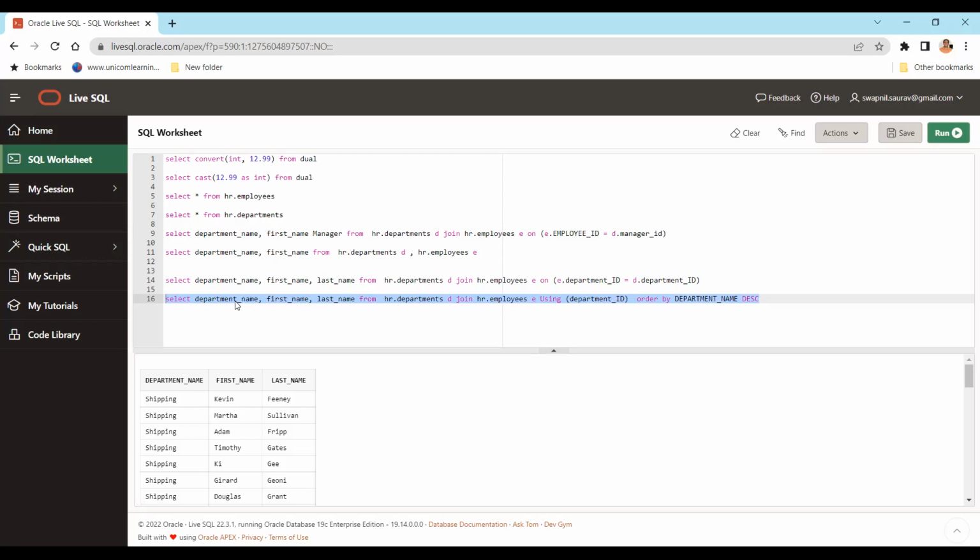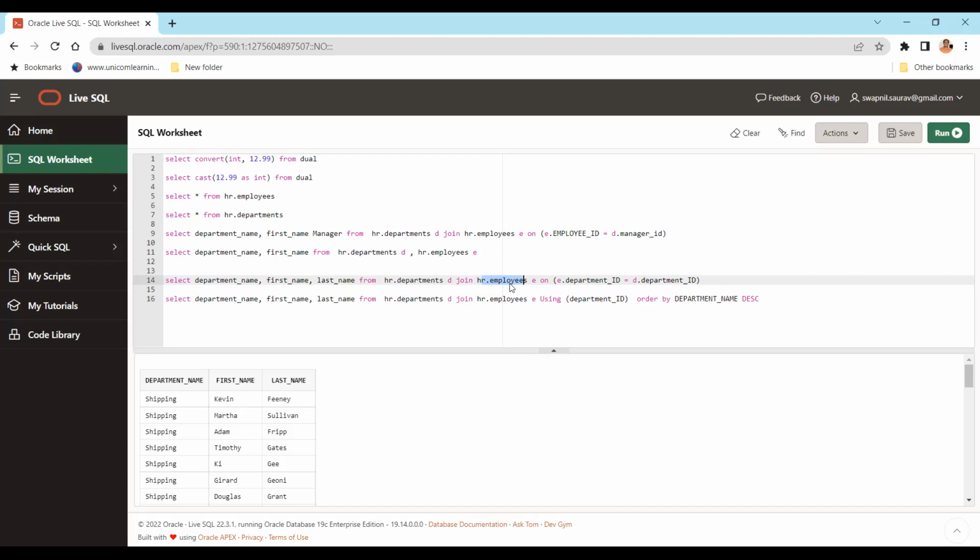Then we talk about outer join and inner join. In outer join, you have full outer, left and right, correct? So see here. Generally, when you have employees, on which table do you want to base? Say you want employees as the base.